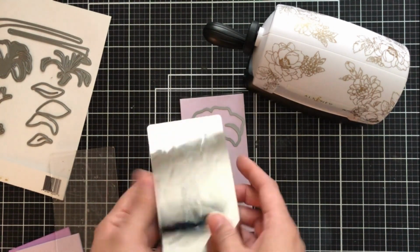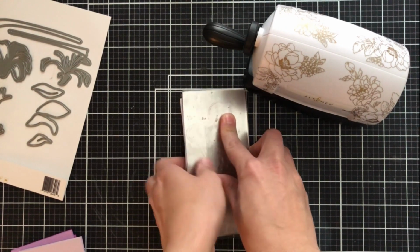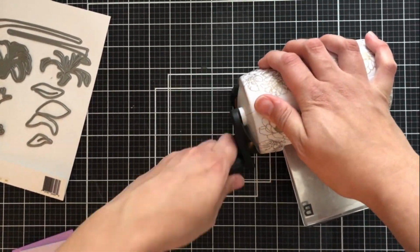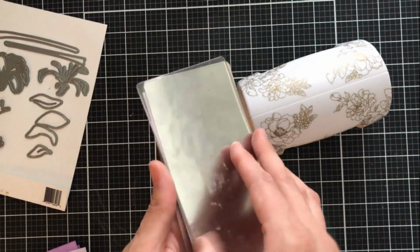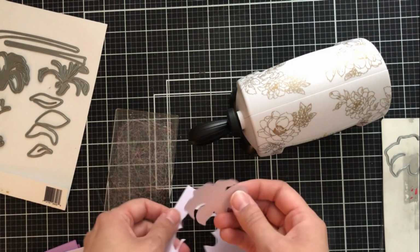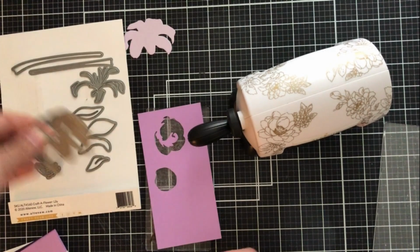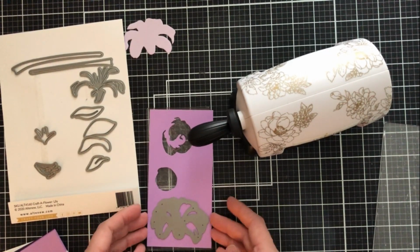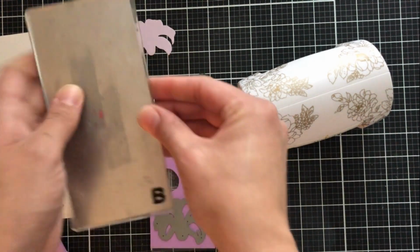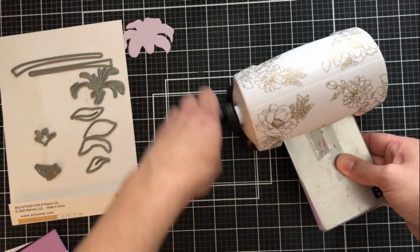I'm then going to take the metal shim, which is created also for the mini blossom, and you can see me sort of wonky in the reflection there, and then I'll put my B plate on top of that. Now I always use A as my cut plate, so A as my bottom plate, and then B as my top plate. One thing you'll definitely want to make sure that you do is make sure that you don't put the metal shim down on top of your cut plate before you put the paper down. The dies will wear away at that metal shim, and it can really shorten the life of it and leave impressions in your cardstock. So you always want to make sure that you use your metal shim on top of your die.